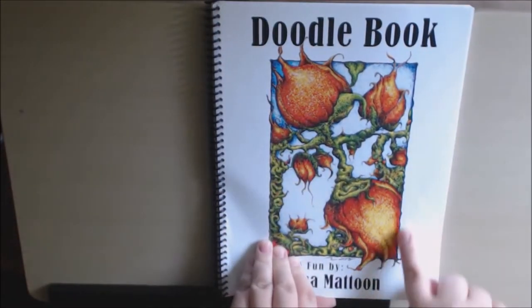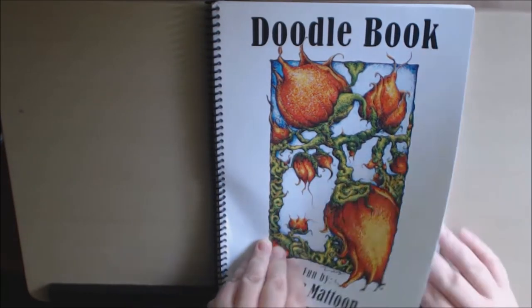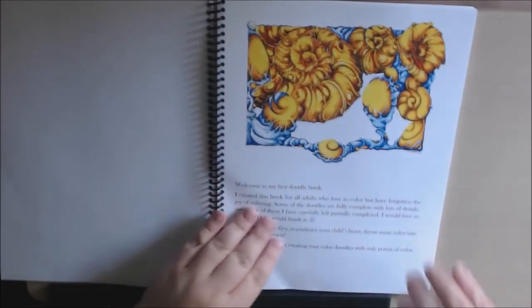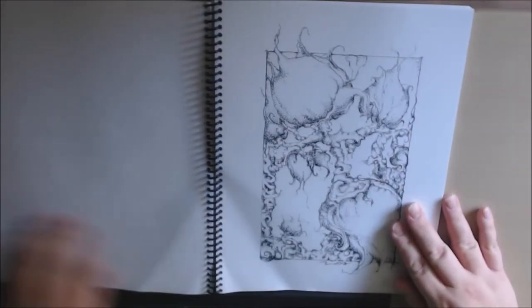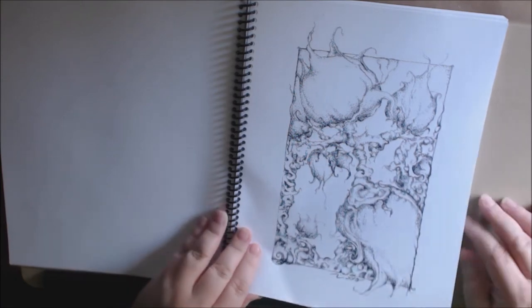I don't know if you can tell by the cover, all of her pictures, she makes them up as dots, the way she draws them. It is very cool. It's very abstract. This is from the cover. As you can see, that's what that looks like. This book is very, very abstract.